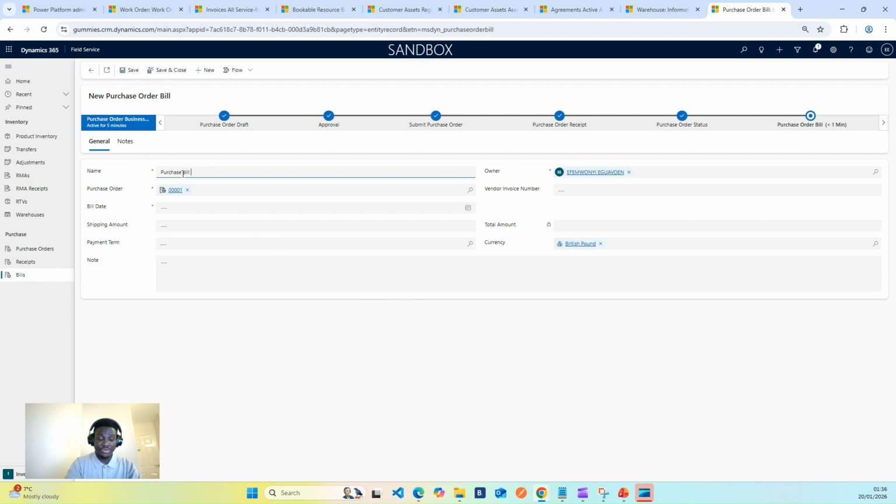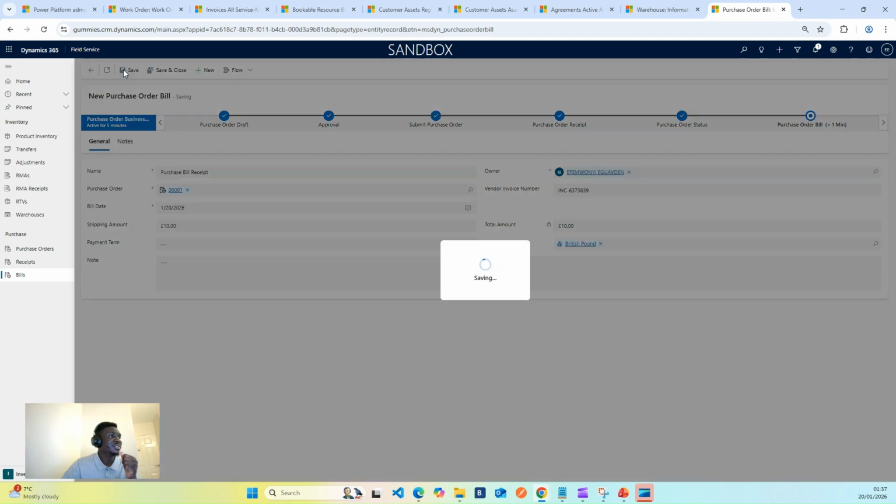Purchase the receipt. Consider that today shipping amount. Yeah, I could just put £10 in there. Payment 10, whatever you want to do. Invoice number, let's say INC dash whatever you want to do with that. Total amount. We have that, and then you just save it.